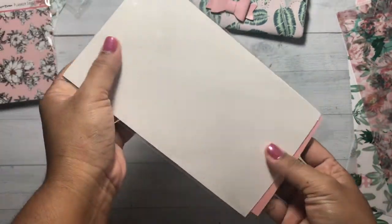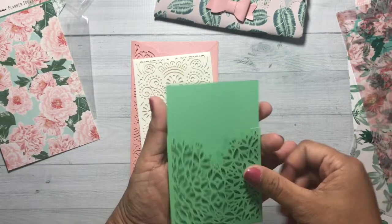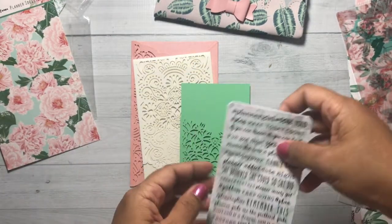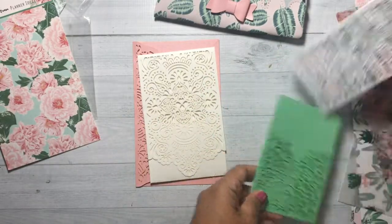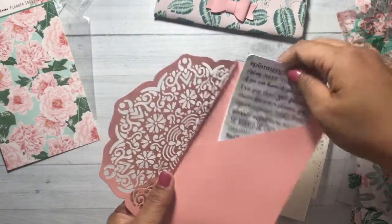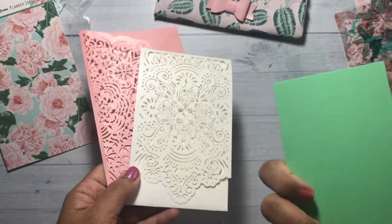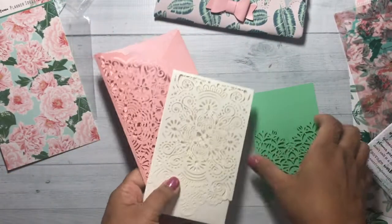Let's move on to one of my favorites — I love these laser cut envelopes. These are the stickers that come in the kit, which I'll go through after. See how they can fit in there. This one flaps up and there's a pocket inside, and this one opens up the side — I believe these are called secretarial pockets. So you get three different envelopes and they kind of have a shimmer to it — it's like a pearlescent, shimmery finish. Gorgeous.